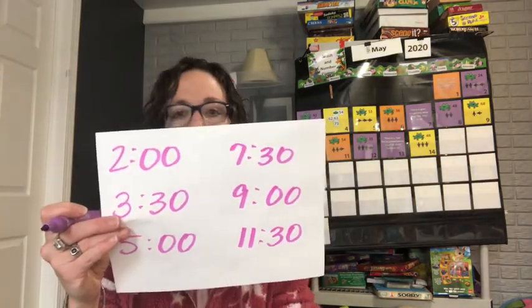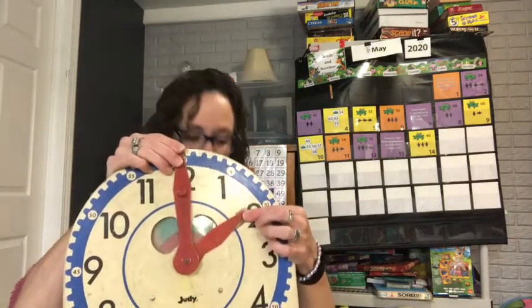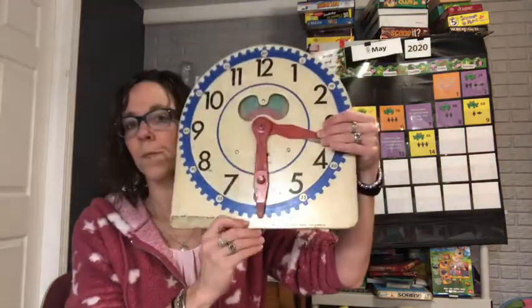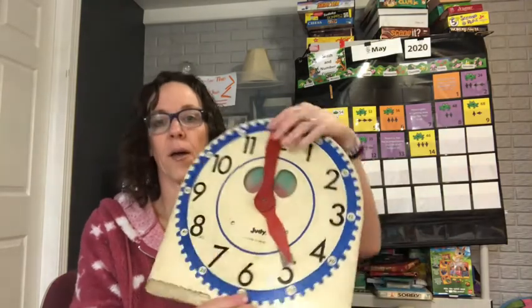We have some times. All right, so first time that we're gonna do on the clock is 2 o'clock. Okay, so I know my hour is 2. And my minutes are o'clock, so it's 2 o'clock. Our next time on the clock is 3:30. So I know it is 3:30. Right? Next one is 5 o'clock. Short hand on the, oh, I heard you say it, 5. Long hand on the 12.